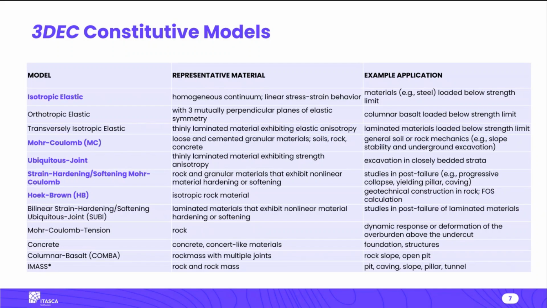model, to simulate a whole bunch of joints, or create a model that acts as if there was a whole bunch of joints there without actually having to simulate them. I'll show that in a bit more detail in a minute. There are some other models here that you might be interested in. I won't go into detail about them.